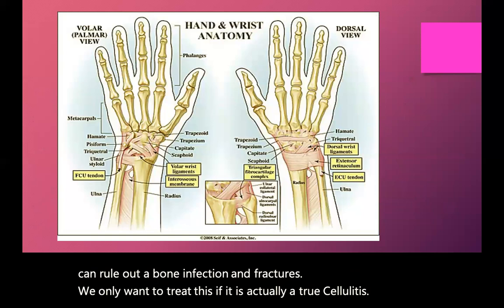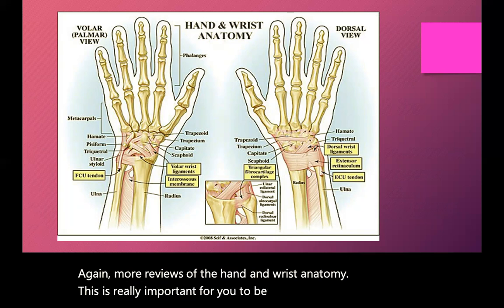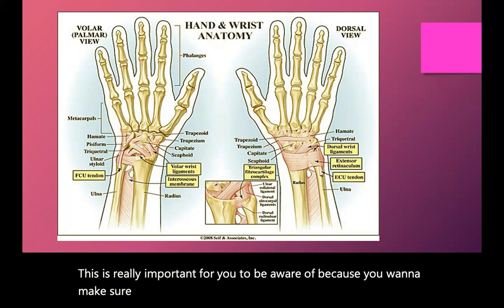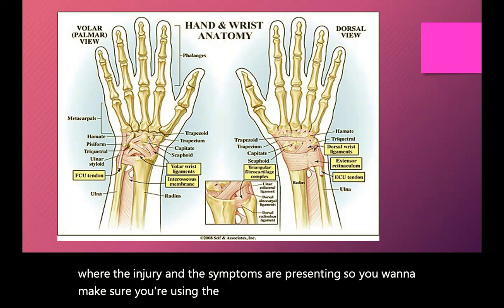Again, more reviews of the hand and wrist anatomy. This is really important for you to be aware of because you want to make sure you're able to document appropriately the location of where the injury and the symptoms are presenting. So you want to make sure you're using the right terminology.